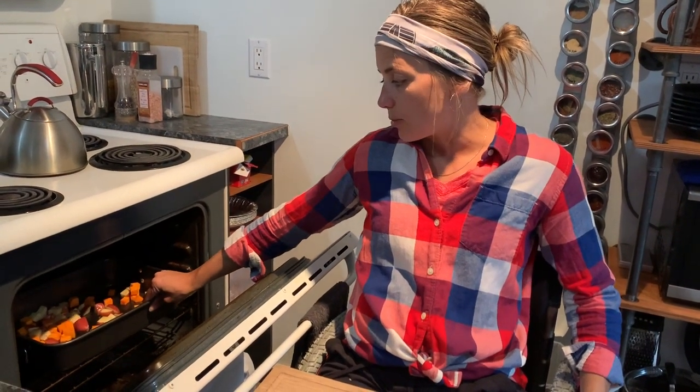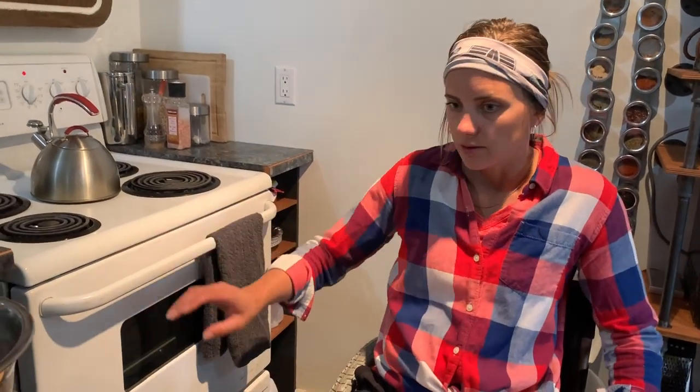Why are you putting those in now? I put the root vegetables in first so that they get soft, so that we don't have mushy everything else and hard potatoes.